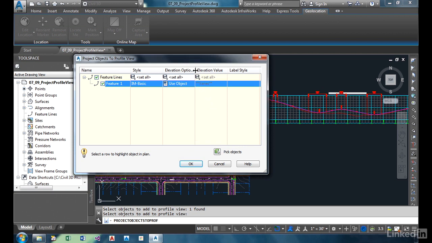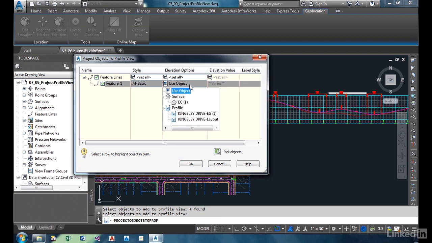We also have elevation information already associated with that feature line, but there's a lot of different elevation information you could use instead. You could use the existing surface at that linear object's path. You could also read an existing profile that's being shown on that profile view and use those elevations as well. And so we can see that we can use an AutoCAD block, take advantage of some of these elevation options, and project those AutoCAD blocks appropriately. Let's go ahead and click OK.